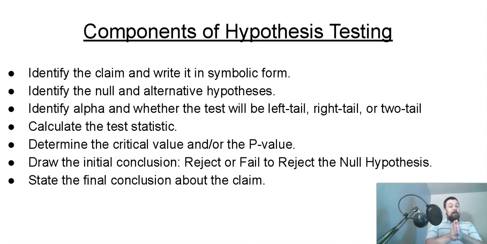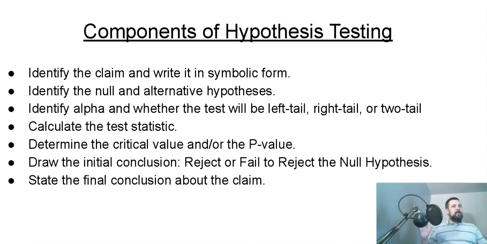So if you guessed dog, that was still a wrong guess, but you didn't have the evidence to prove it false yet. But you didn't have the evidence to prove it true either, right? So that's what's happening here. Either we reject the null hypothesis because the evidence is so strong that the assumption is bad, that we can go ahead and make that conclusion that this is a false statement.